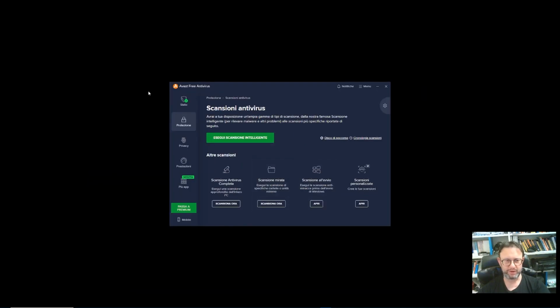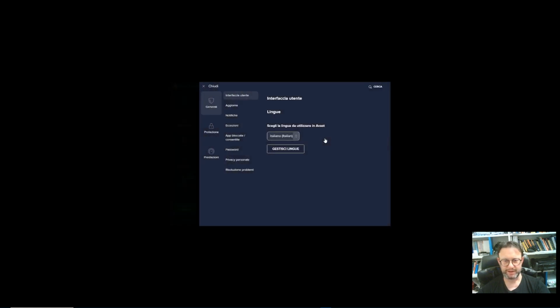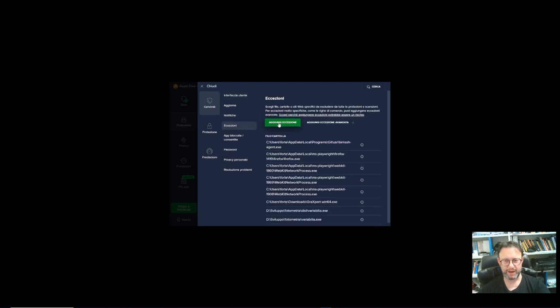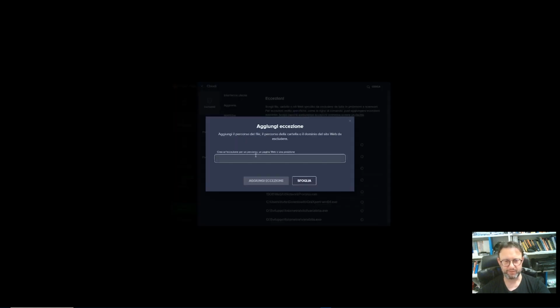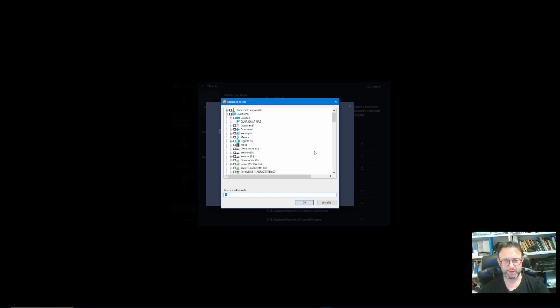In order, for instance, in Avast, to avoid the antivirus checking this file, you can go to Menu, Settings, and Exceptions, and I will add the exception. Of course we have to know where this exception is, so we are going to browse.